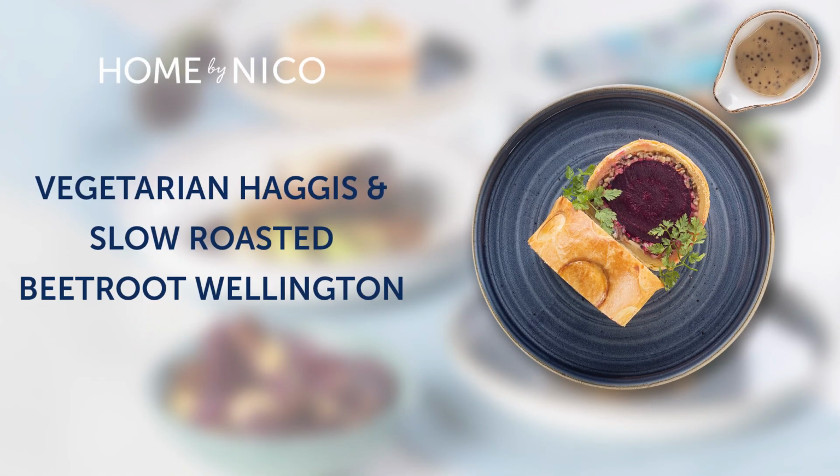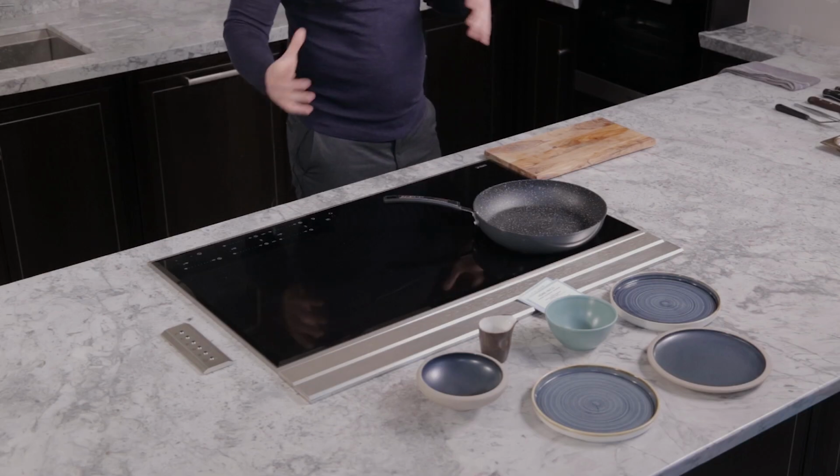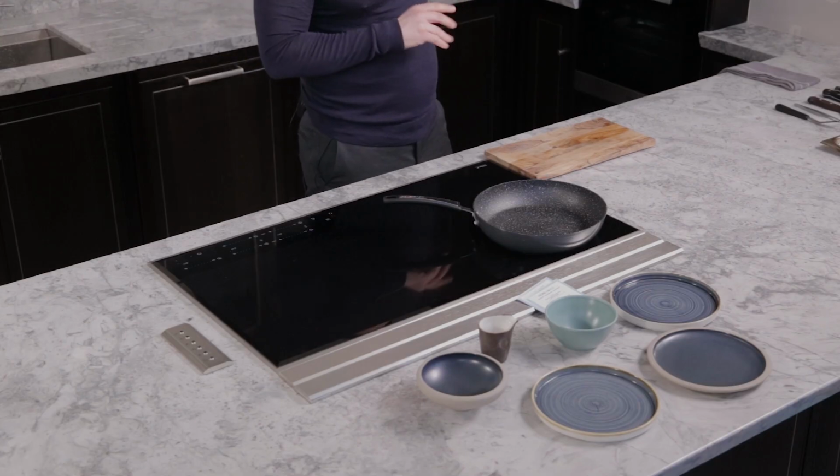Today we'll be doing the vegetarian box of the Hebrides. To start the meal, we're going to get the Wellington in first. That takes 30 minutes. We'll get that in at 180 to 190 degrees and that will start to cook.